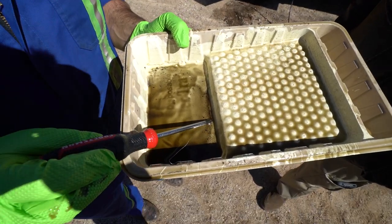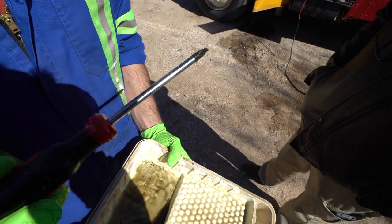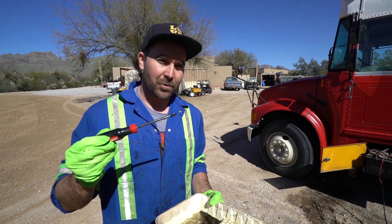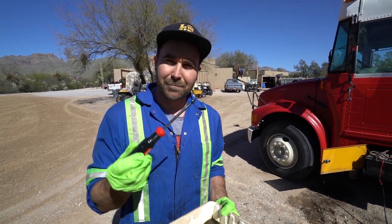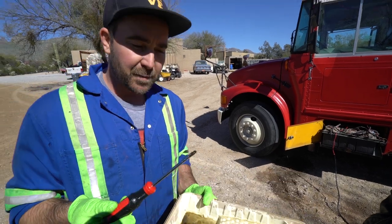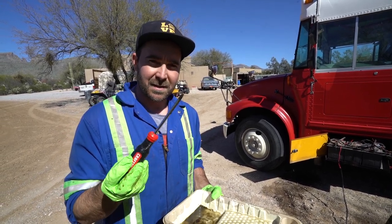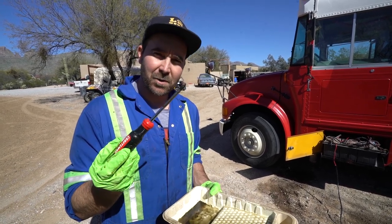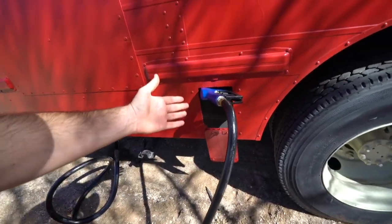Alright guys, I have a magnetized screwdriver and I'm just pushing it through some of this debris. Look at that — all the debris I've been finding is metal. I don't know if it's from the welding of the tank or the cutting of the tank before the welding, or from the motor oil that I poured in there, but we now know what it is — metal debris. And of course you don't want metal debris to get into your engine. It's a good thing it is clogging up the filter. Right now we're just pumping it through something that's probably not good enough to filter this stuff out. I'm gonna have to put a big oil filter on this to get all this stuff out, otherwise I'm just gonna repeat the process.